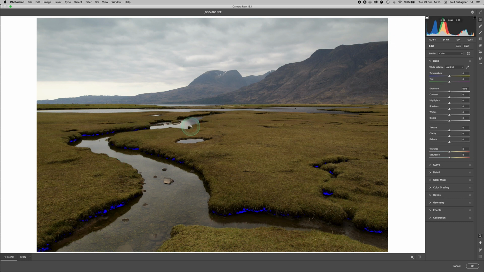Now, I often ask myself, what could I have done better, either here or in the field? And really, it was quite limited because I'd had a graduated filter in the sky. Effectively, we had a 0.6, two-stop graduated filter coming down to the edge of the loch to hold in these highlights, and that clearly worked. But with the dynamic range being so wide, I've still been caught out.